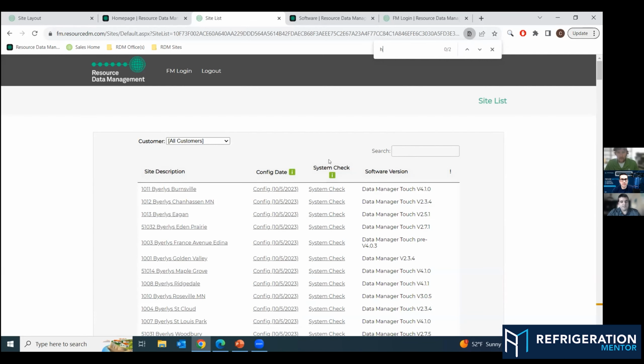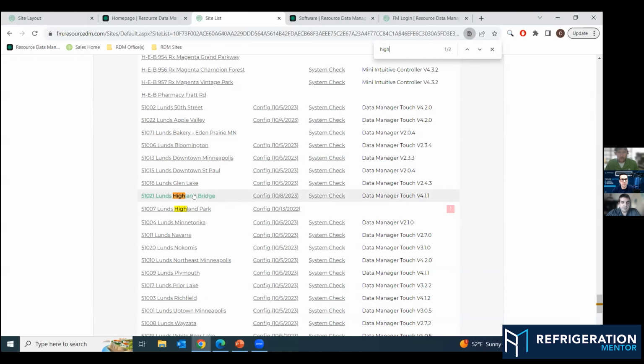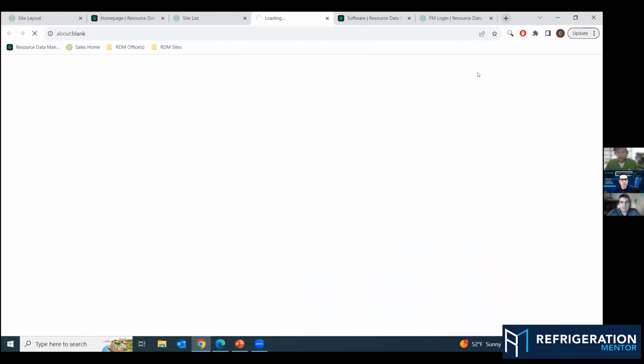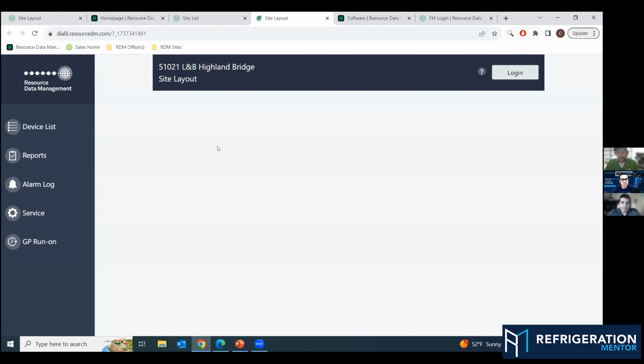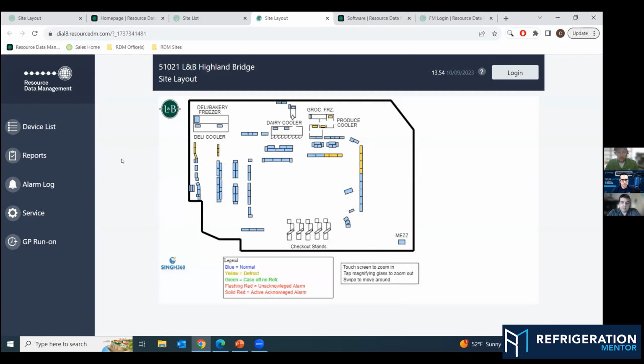And then I'm going to just search. We're going to be going to Lunds and Byerly's Highland Bridge. So technicians are going to be seeing a lot of this view. If you're involved with RDM, a lot of our customers are using this view, the layout editor, where you can do a sales floor layout view.